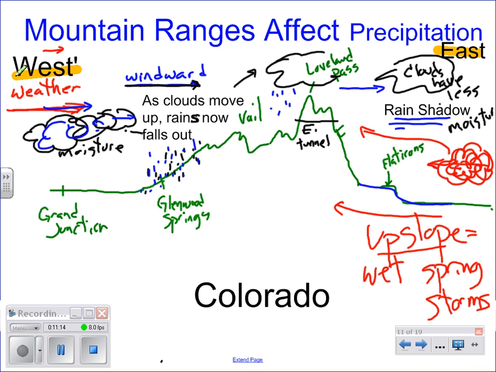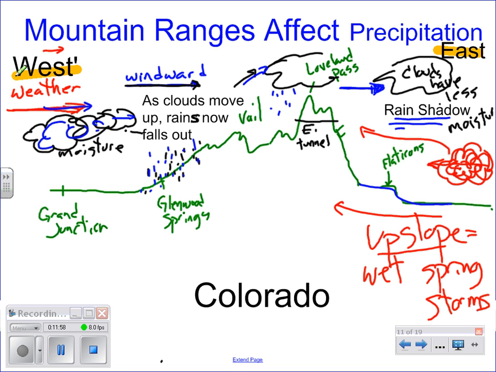So then continuing up, the clouds go up, even higher altitude, and of course snow. You get lots of snow up in the high country. And then by the time the clouds get over here to our side of the state, the clouds have less moisture. So they've rained and snowed, and there's not so much here. This is what's called a rain shadow. And just like a shadow gets no light, a rain shadow doesn't get rain. We get some, and as somebody mentioned, we would get more storms if the clouds had a tremendous amount of moisture to start with.